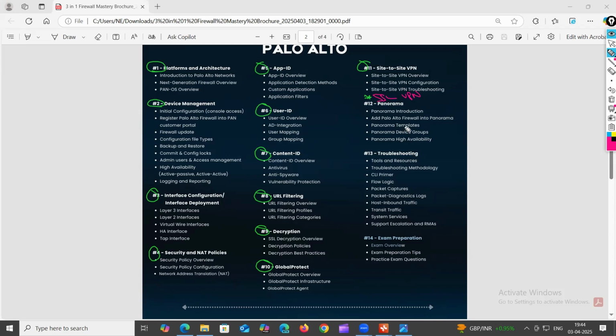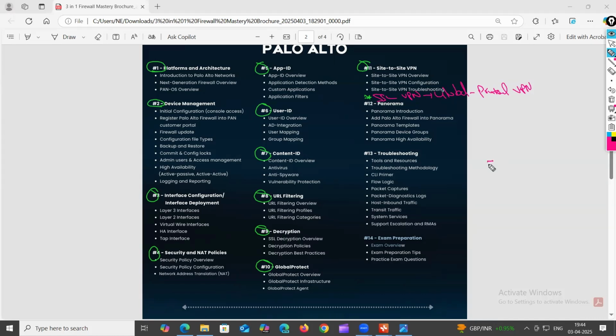I only just noticed that, sorry. It's called GlobalProtect VPN.